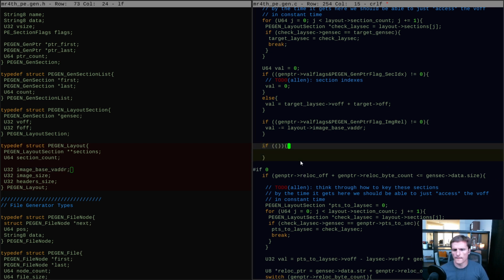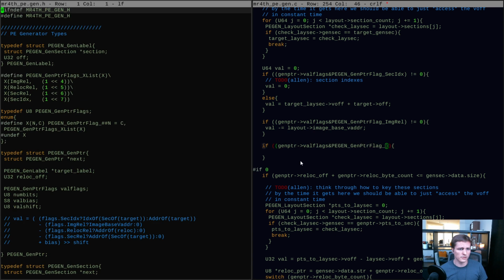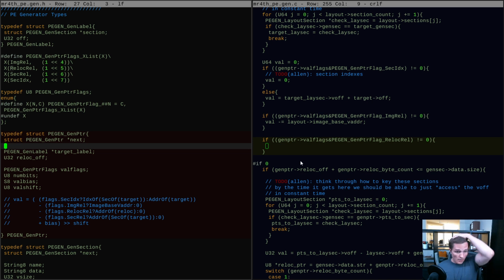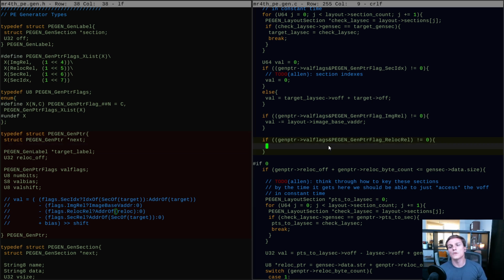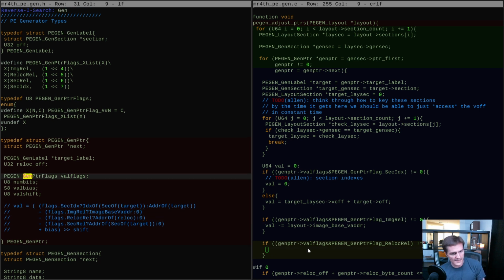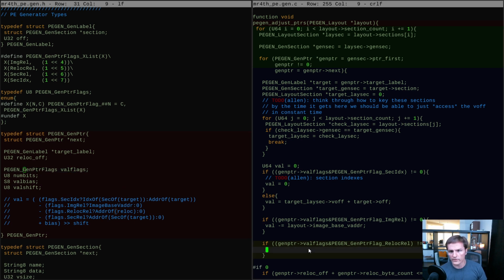If gen putter val flags and the pe gen putter flag for relocation relative does not equal 0. Address of the relocation. Okay, so the relocation is the gen putter itself. The gen putter itself contains in it information about the current.